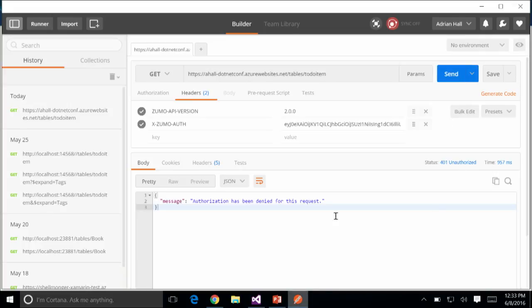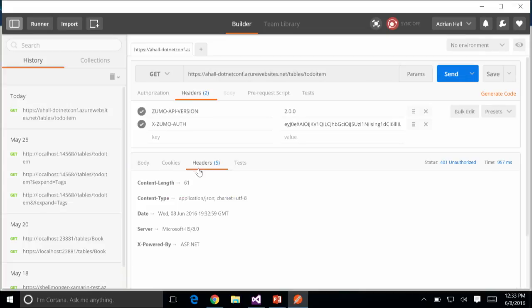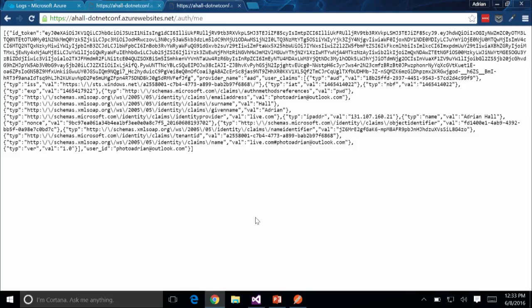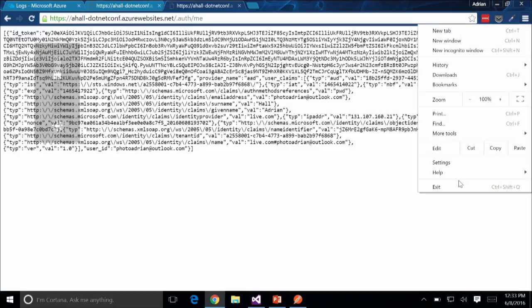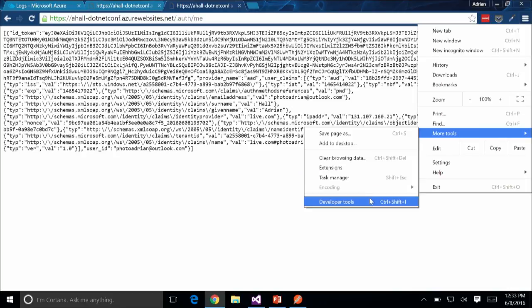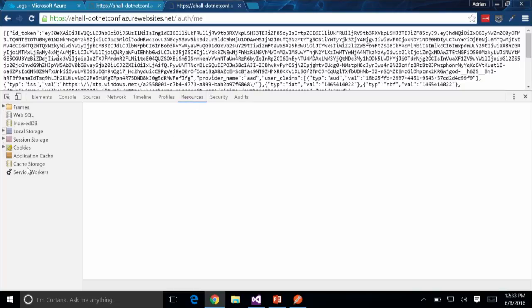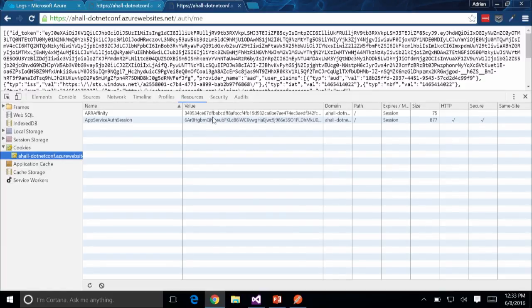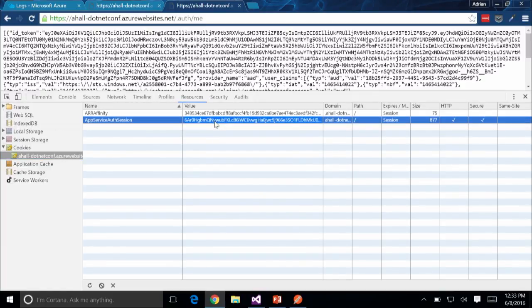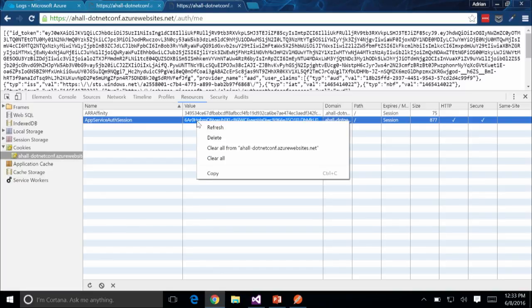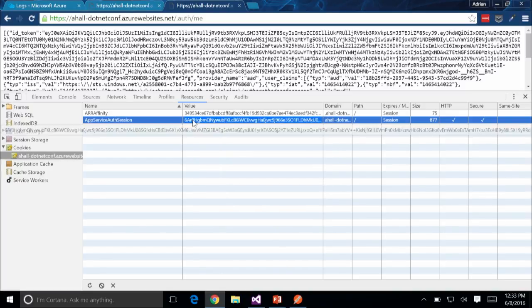Authorization has been denied, and you can see I'm getting 401 here. So let me just go back into here. Did I miss something? The other thing I can do is go into the developer tools and go over to resources, and there will be a cookie. And there's my app service auth session, and it is wrong.